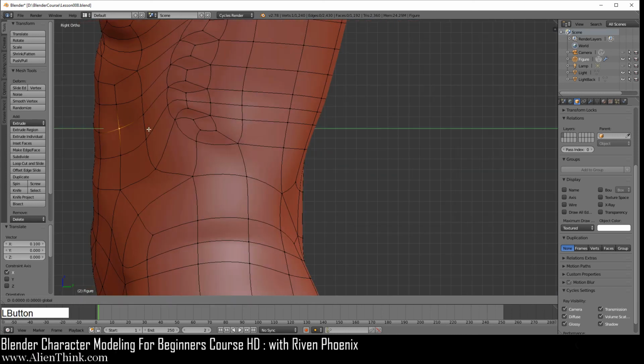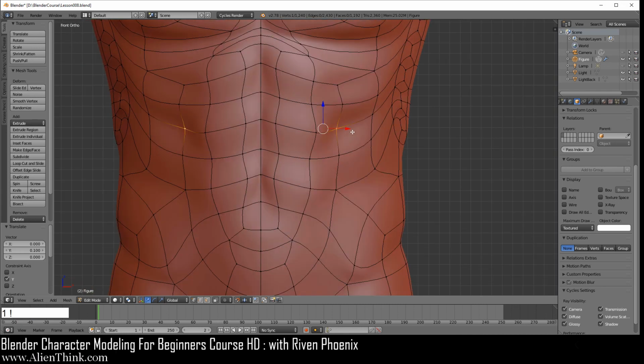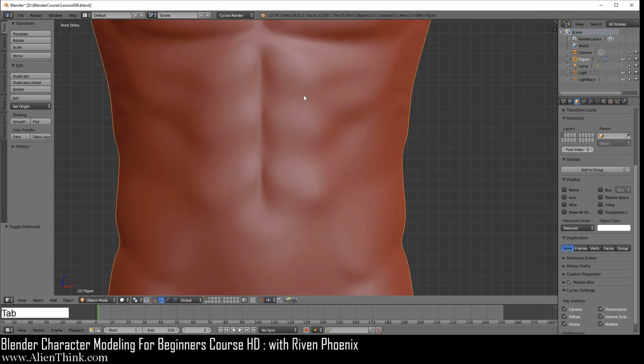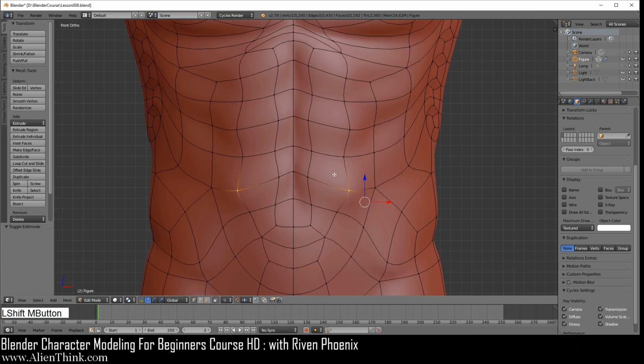So when we do that, we're going to now click on this vertex, go to the right view, and we're going to move this in one time, go to the front view and move it out over here. Next, we're going to click on this vertex, move it out, click on this one, move it out, and we can actually move this down too. Okay, so if you do Tab, you can see we're just adding a little bit of randomization to make them a little more realistic.